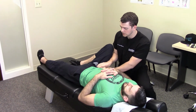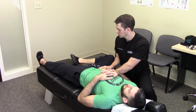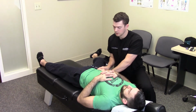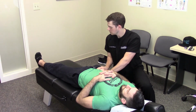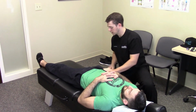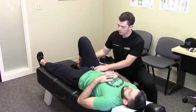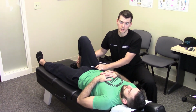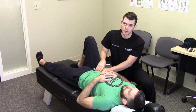And then usually this extension part is the most uncomfortable, right? Here. And then down. And then relax. So three or four times, if you hit the psoas, you can usually get a pretty good release on it. And then what you can do after is retest.